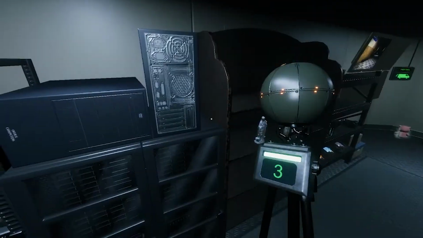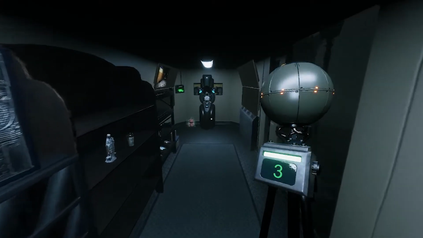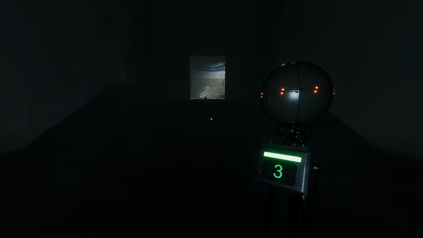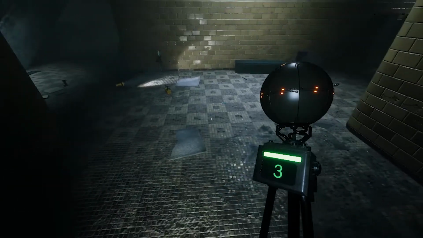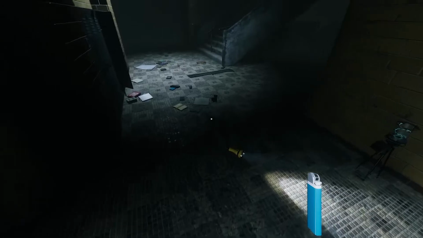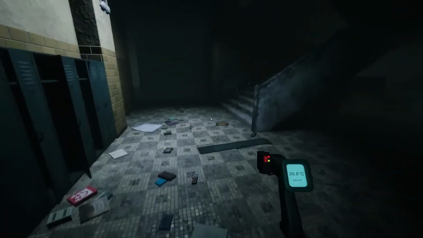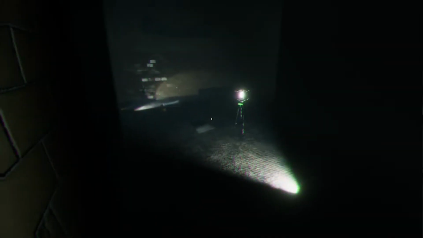There it is. Yeah, three charges only. I think that's a lot better. And then blow out all candles and plasma absorber. Okay, we'll get that later. Once again, you have to do it in order. So let's put this down here as a detection method. And we'll confirm the temperature. But let's go run like hell. In the corner here.